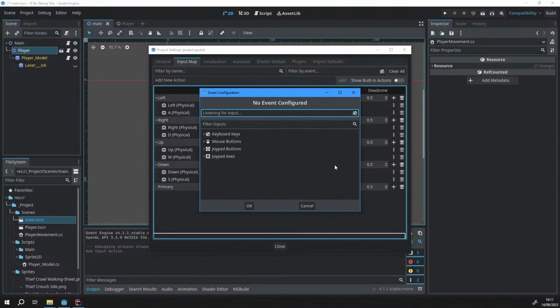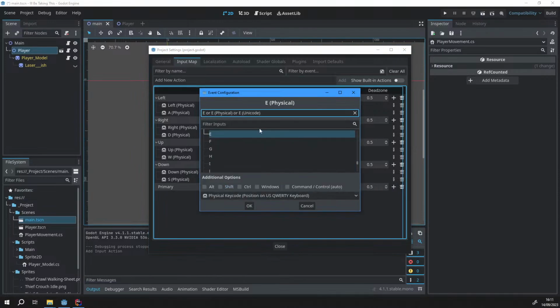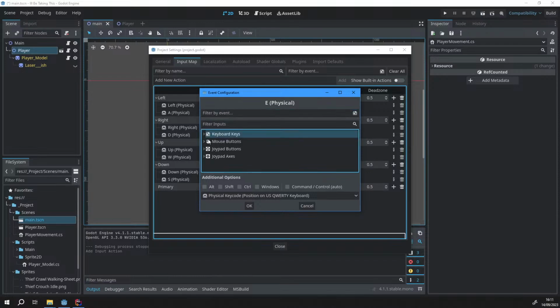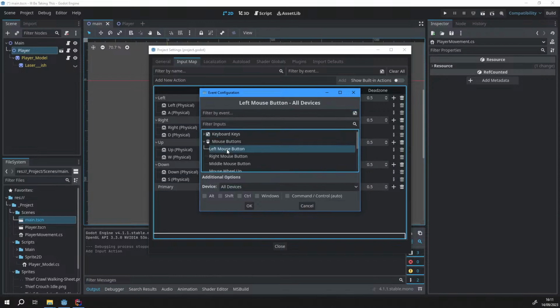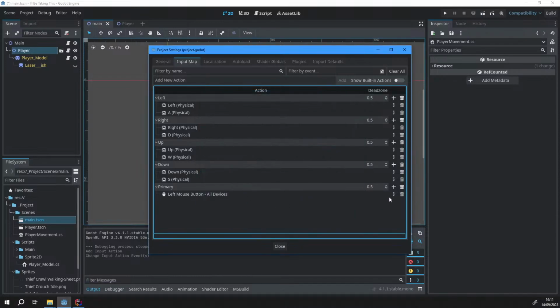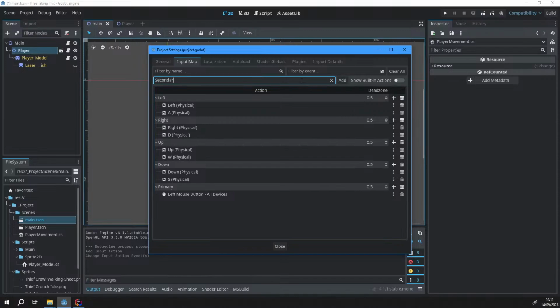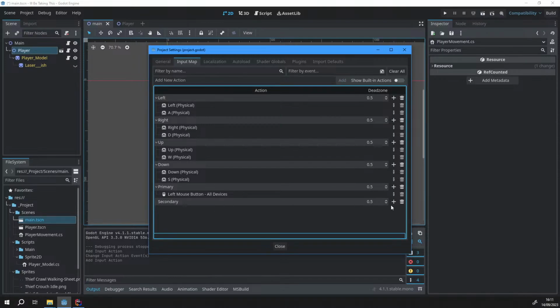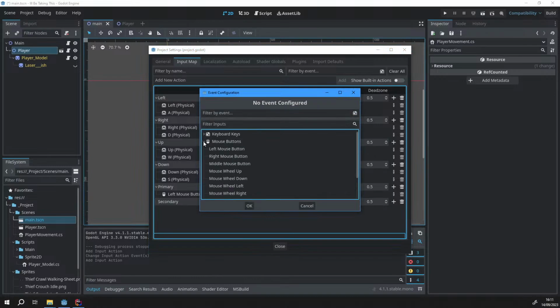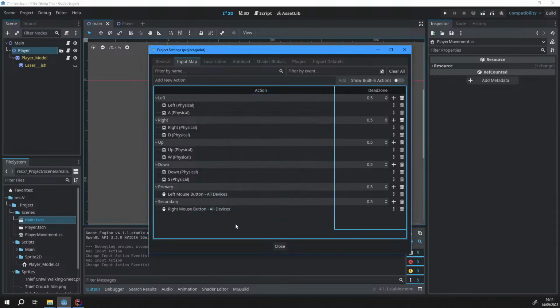Primary. Nice. Mouse buttons. Mouse button. Sure. And secondary. Let's add this one. Right.